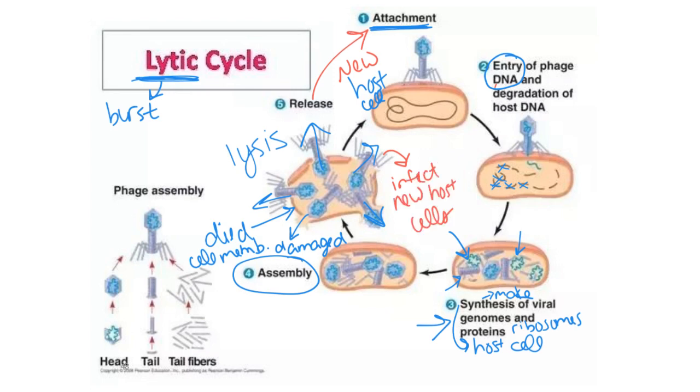As this virus is spreading to more and more host cells, more and more host cells are being damaged. This is when we start to see signs and symptoms of illness. This is when we get a runny nose, a stuffy nose, a sore throat, vomiting. That's when all of that will start to happen, and that infection will start to show for us.